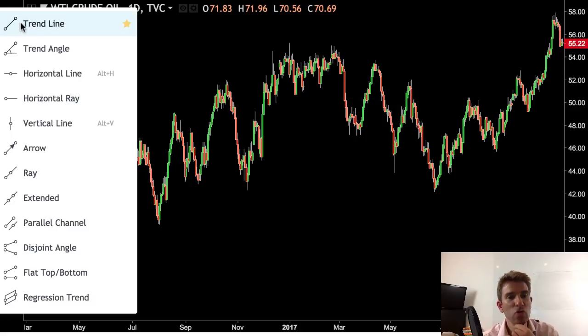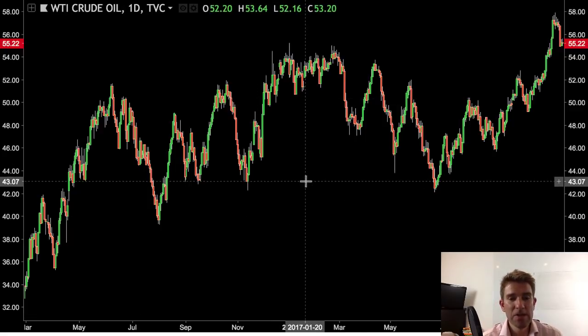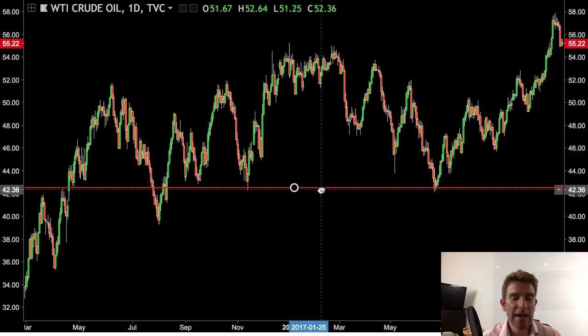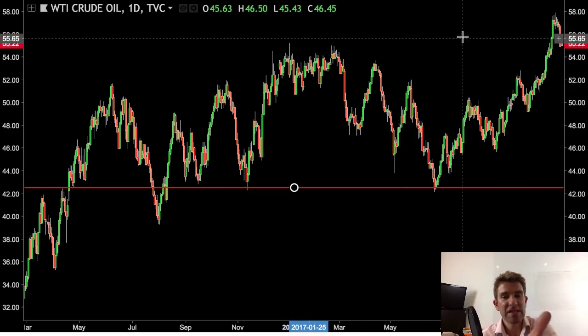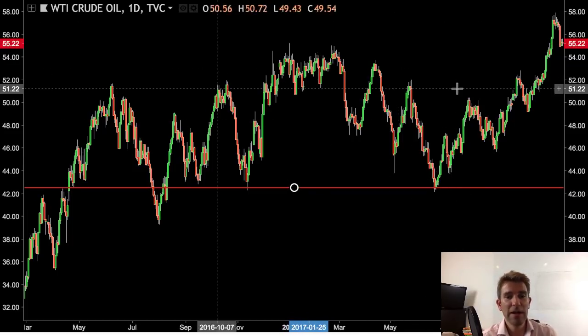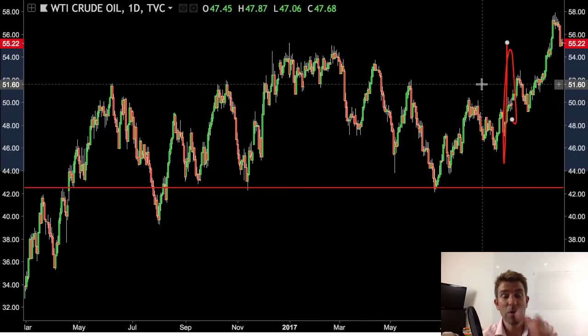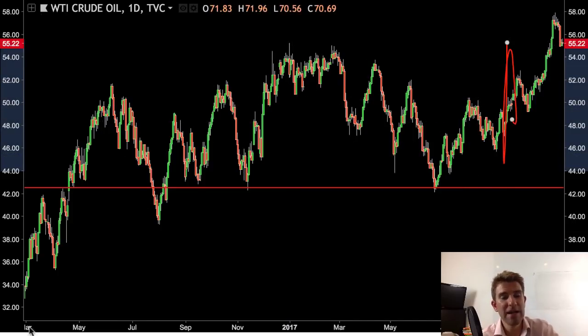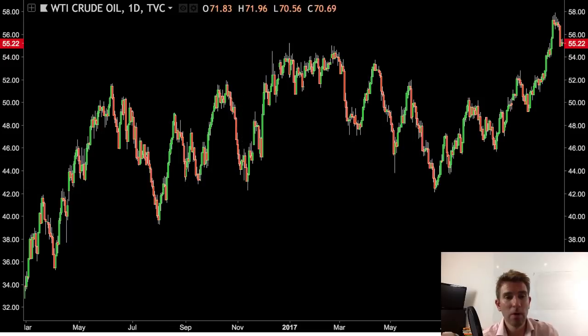Now, how would I draw a support line? So I would look at this and say, okay, let's assume now I'm assessing this. We are right here. I'm going to draw a little line here. We are here. We're right now. We're seeing this, and we're assessing it for future trade going forward. Okay, so I'm going to look at this and I'm going to say, okay, I can see some obvious levels of support and resistance that pop out at me straight away.